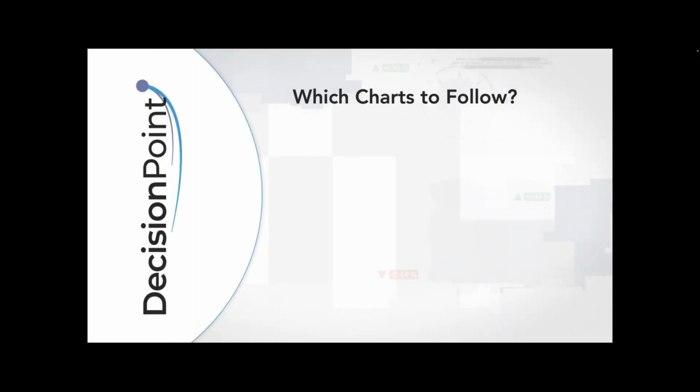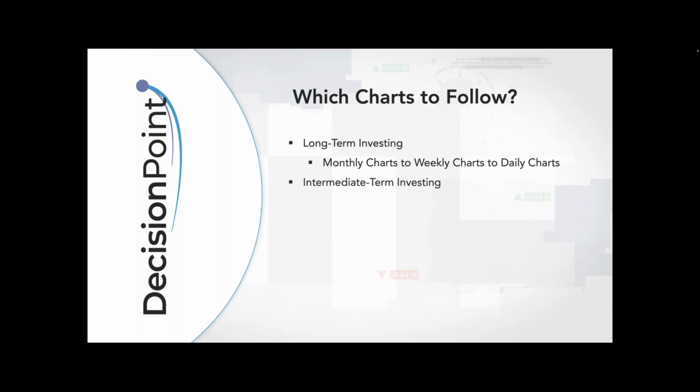Which charts should you follow? Well, the long-term investor should be looking at monthly charts and weekly charts, and then going down and digging into those daily charts. An intermediate-term investor, you're looking at weekly charts to daily charts. Short-term trading, which is what we're going to talk about here, you use the daily charts to minute charts, and that's what we're going to talk about, is that 5-minute candlestick chart.